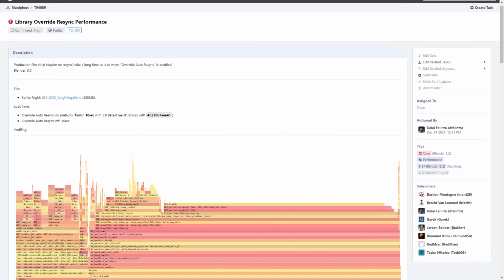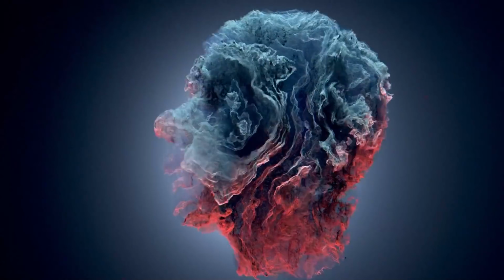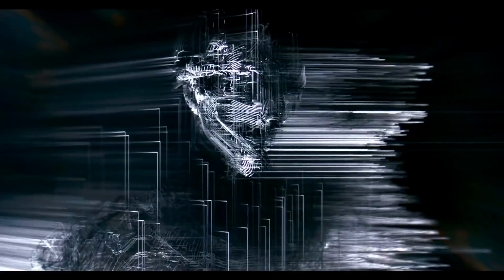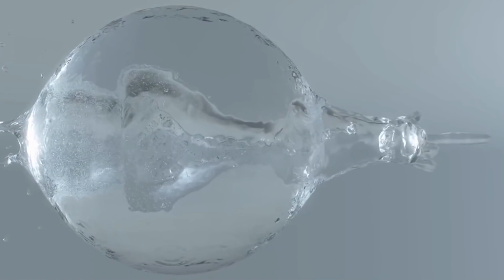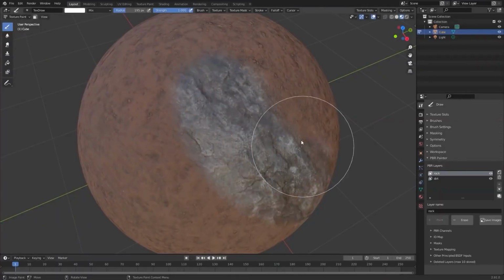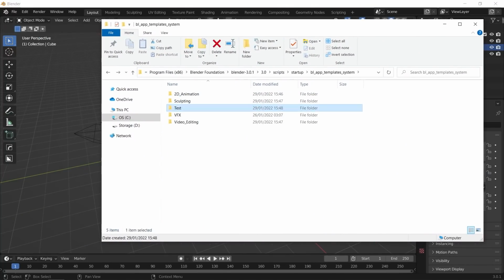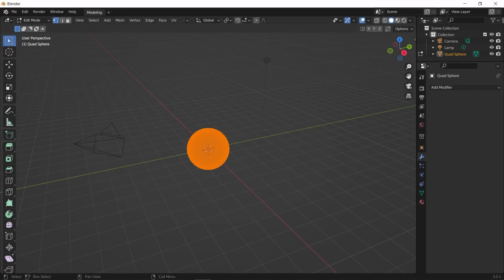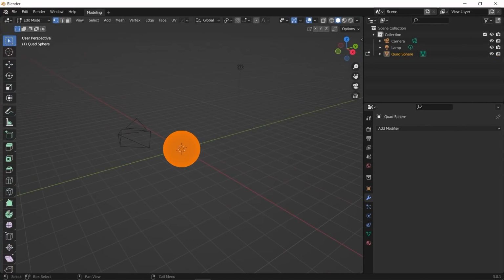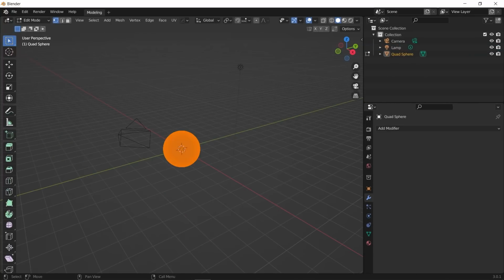Starting with some Blender news, the Blender Institute's team has outlined some areas that they will be focusing on in their future workshops meetings. The team is trying to set their goals on four main areas: application templates, overrides, physics, and texturing. They're now trying to make application templates much easier to create because, as it stands right now, you have to go through a process of manipulating the startup file folder to create a template. Hopefully, with this update, you'll be able to create all templates right within the Blender interface.